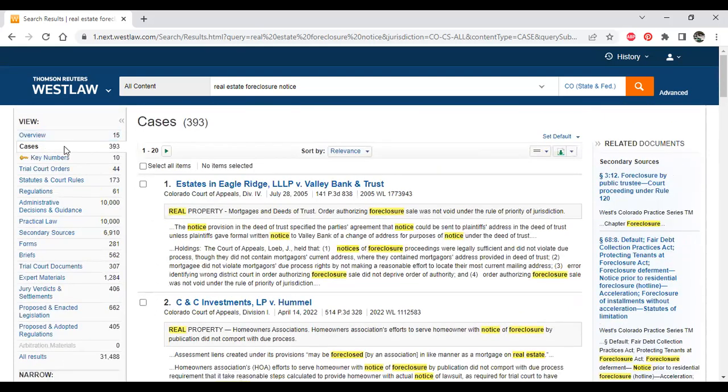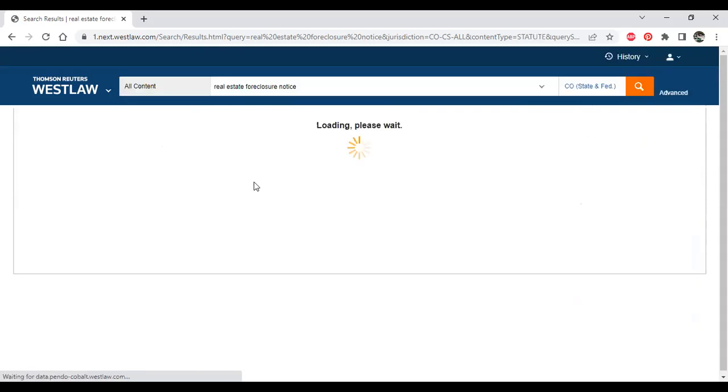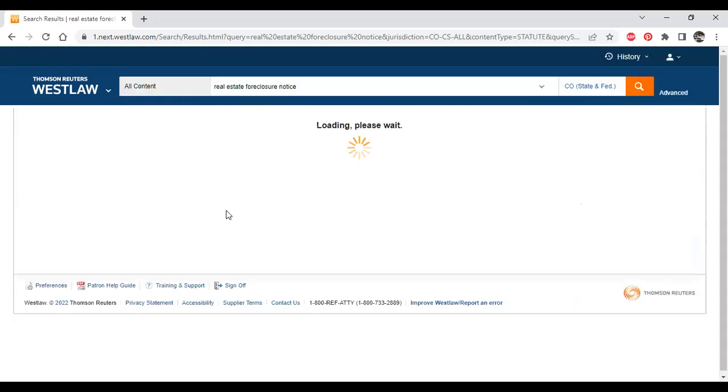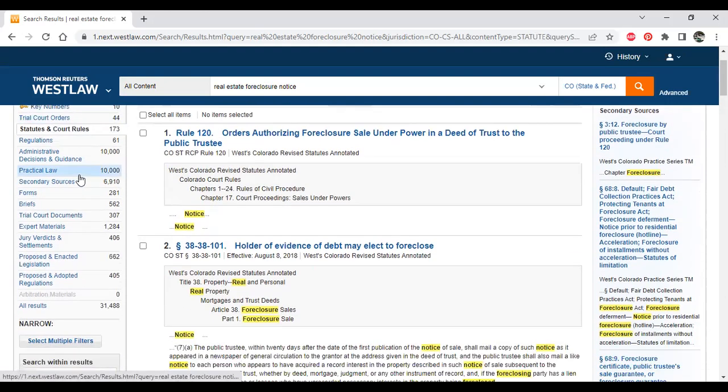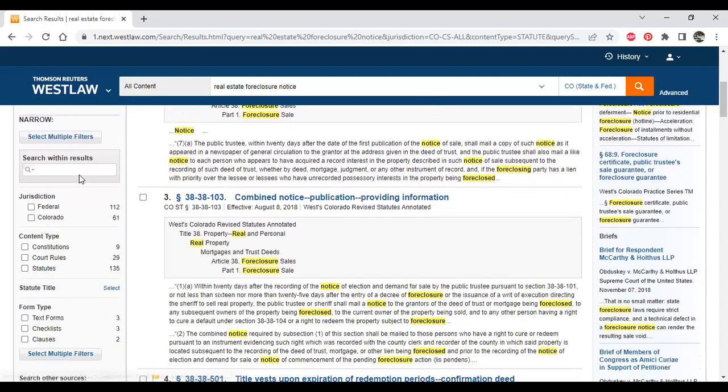Let's go into a different document type though. So let's say I'm actually only interested in what the statutes have to say about real estate foreclosure. Okay, and so now I'm just looking at those 173 results. Now, again, if we scroll down, you'll see these filters have changed based on the types of documents that we're looking at.